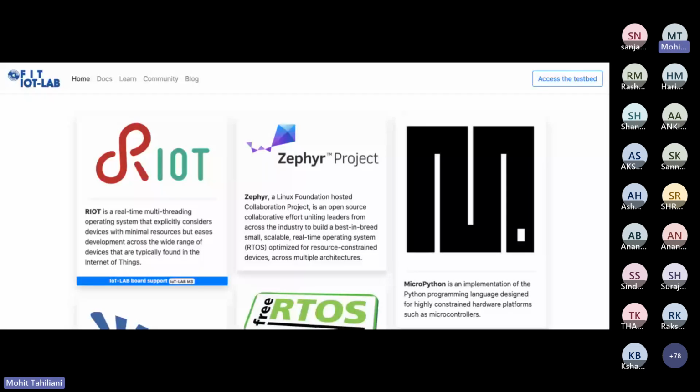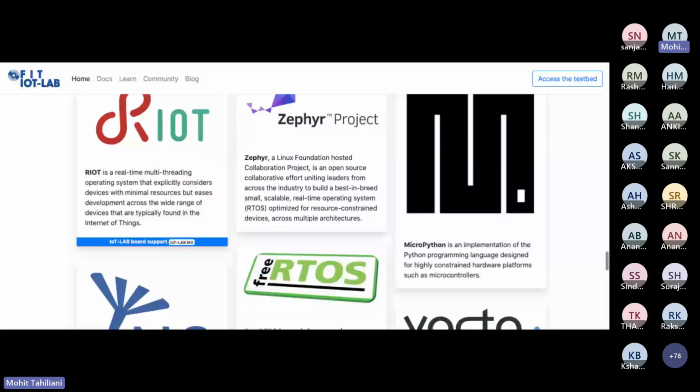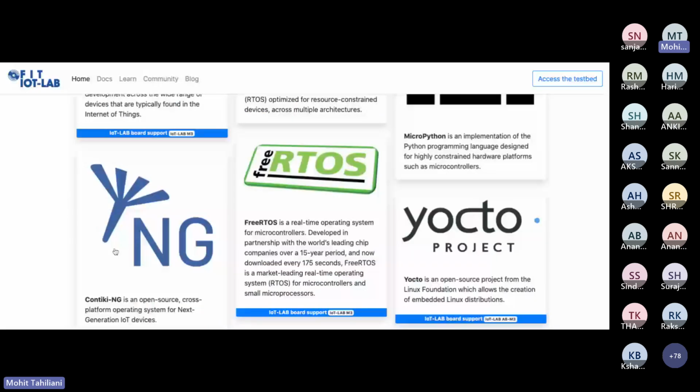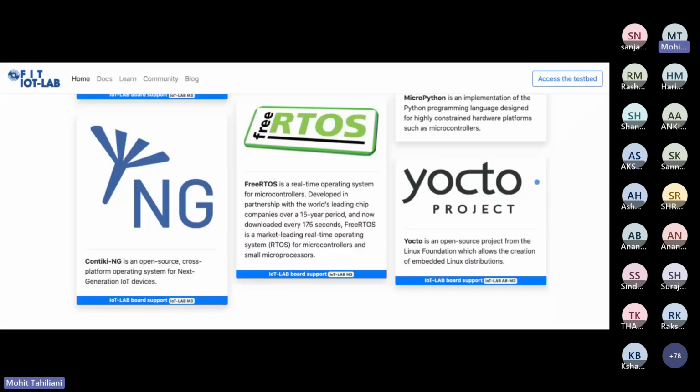There's another one called Zephyr, which is under the Linux Foundation. MicroPython is another operating system. These are all open source operating systems, by the way. You can actually download and play with them. Then there is FreeRTOS, you can see here. Contiki is a very popular operating system. Earlier, it was just called Contiki operating system. Nowadays, it is called Contiki-NG, which is written with -NG. This is again an open source operating system. Yocto is another operating system. For all these operating systems, you don't have to install them on the hardware. They are all there for you to use. You just need a web interface and can start playing with it. So this is a quick walkthrough.